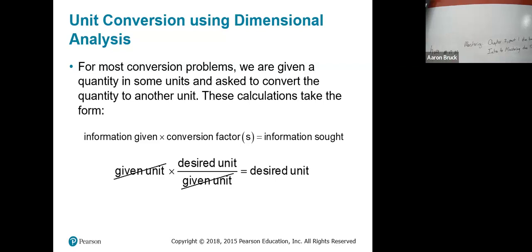In our scheme, we're going to use what are called conversion factors. Conversion factors are ways of equating the unit that we have with the unit that we want. And what we do is we take those quantities of what we have and what we want, and we turn them into a fraction. And because the top of the fraction is equal to the bottom of the fraction, even though the numbers aren't the same, it's like we're multiplying by an equivalent amount. What happens when you multiply a number by 1?